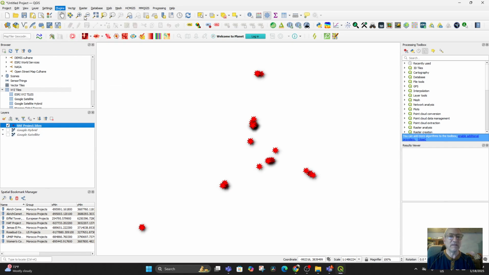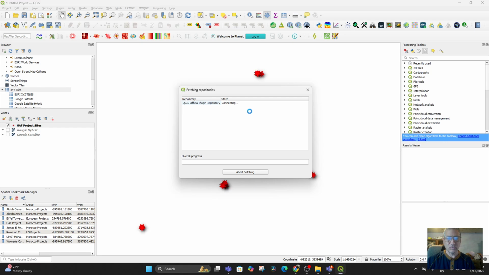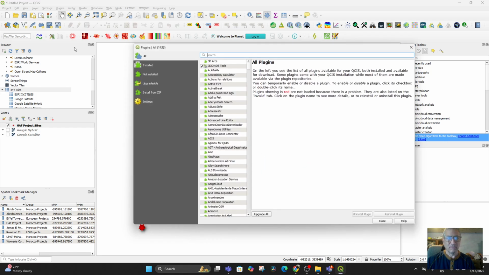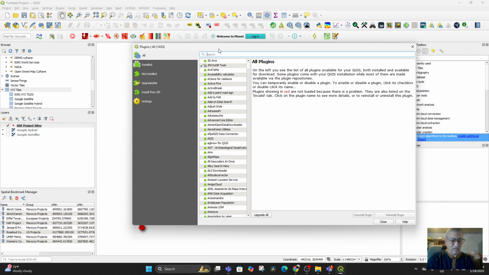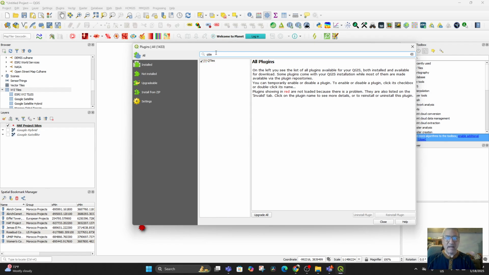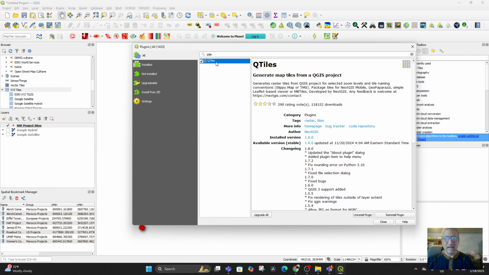So there is a plugin that works with that called Qtiles, and when you go and you say manage install plugins, you would go to Qtiles. I have mine installed, and it says generate map tiles. Tiles are like tiles when you're tiling the floor or tiling the wall, but they're tiles made of maps. And the reason it comes in as tiles is because maps take up a lot of memory. So if you're just focusing on a certain region like Tampa or part of Morocco.